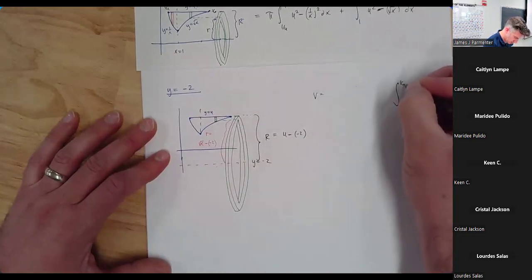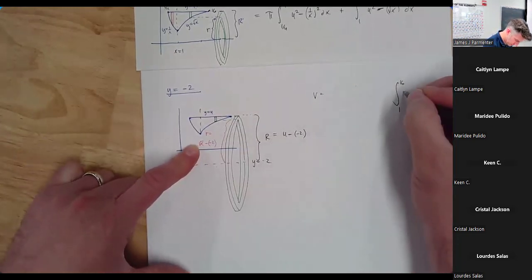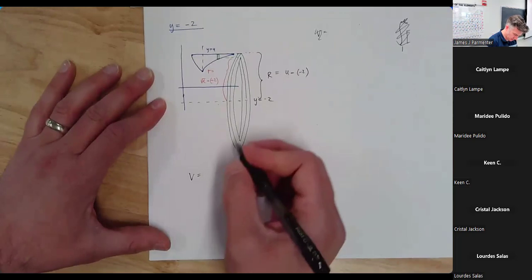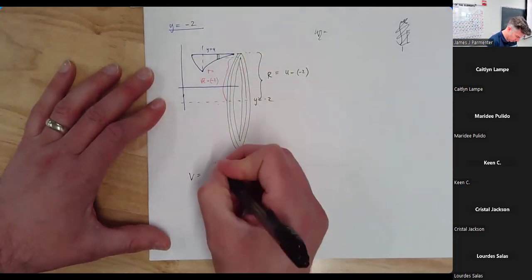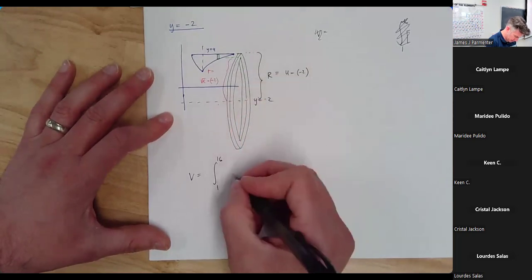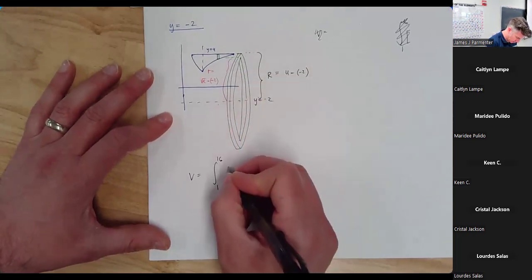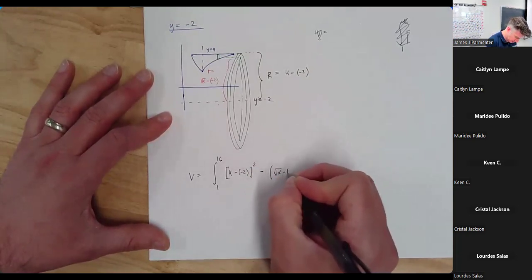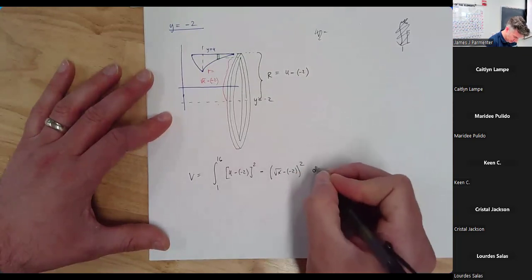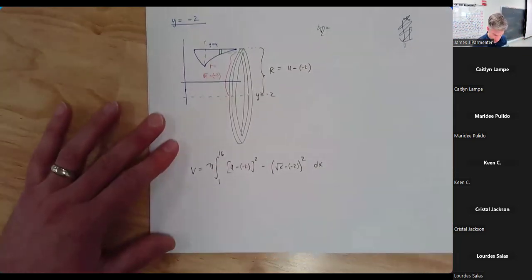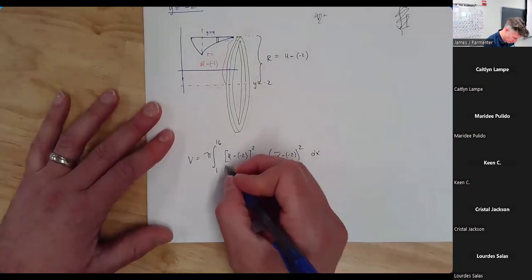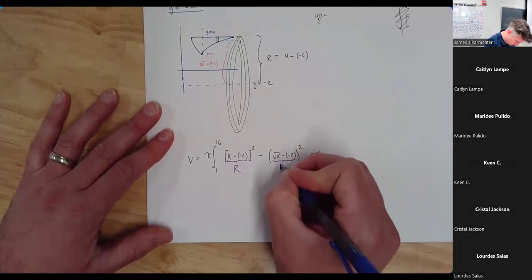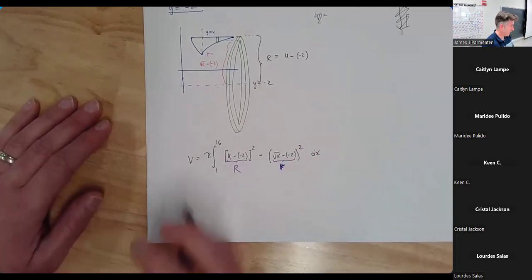So for this right-hand part, the volume is going to be the integral from 1 to 16 still. But now my outer radius is, I'm going to draw this again. Sorry, I didn't leave myself enough room there. Let's just write it down here. For this right-hand part, which is the integral from 1 to 16, my outer radius is 4 minus -2, and then we're squaring it. And my inner radius is square root of x minus -2, and then we're squaring it. And then we're multiplying it all by pi. So there's your pi times your outer radius squared minus your inner radius squared. That's for the right-hand side.